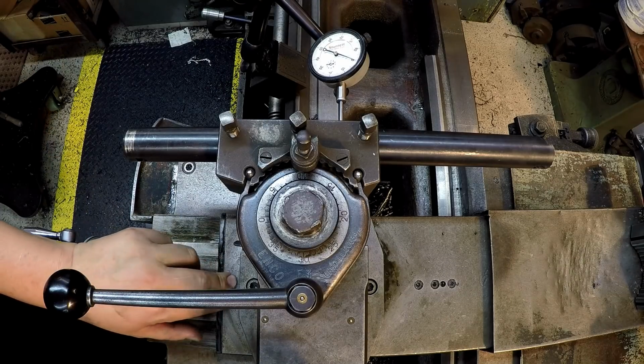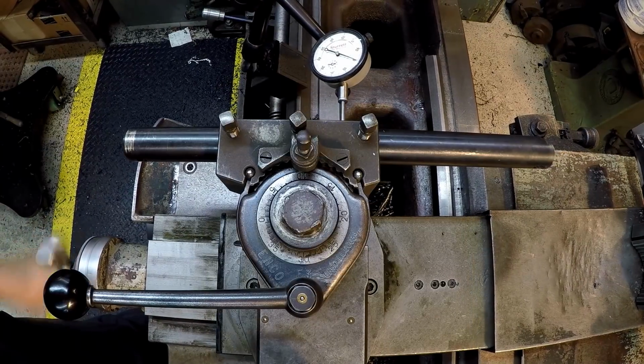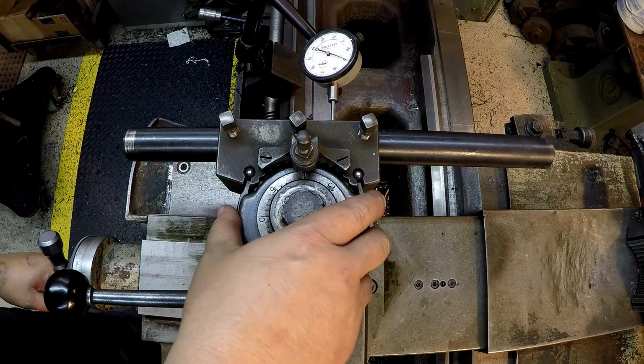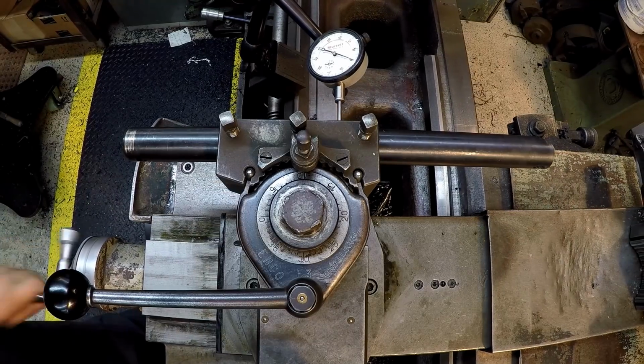So we got this set on 0, and what I'm doing is I'm squaring up my tool, and I've already got it square. I just keep running that back and forth and just bumping this around the tool post until I get it square, and we're there.